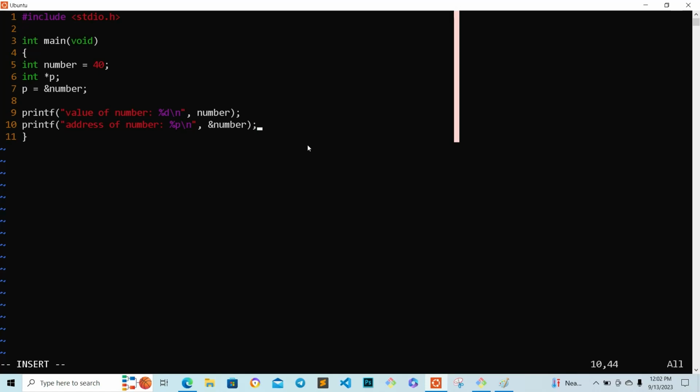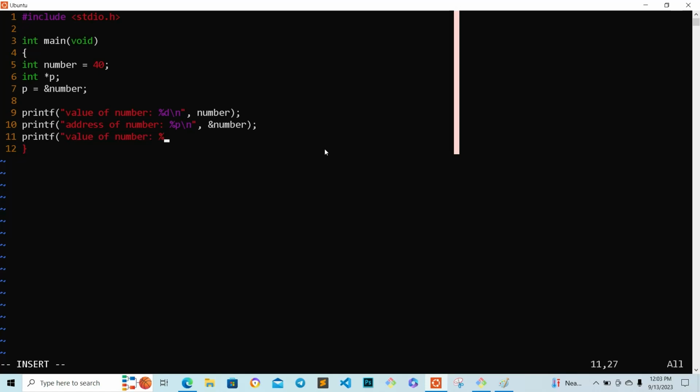Okay, now we are going to use the pointer to pick the value of number. Again, value of number. Invariably what we're saying is wherever number is, we want to print that, and we can manipulate the value of number with the pointer.